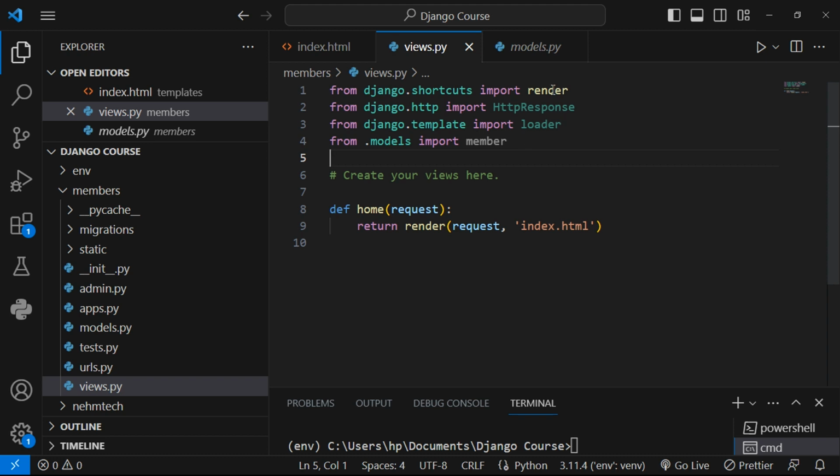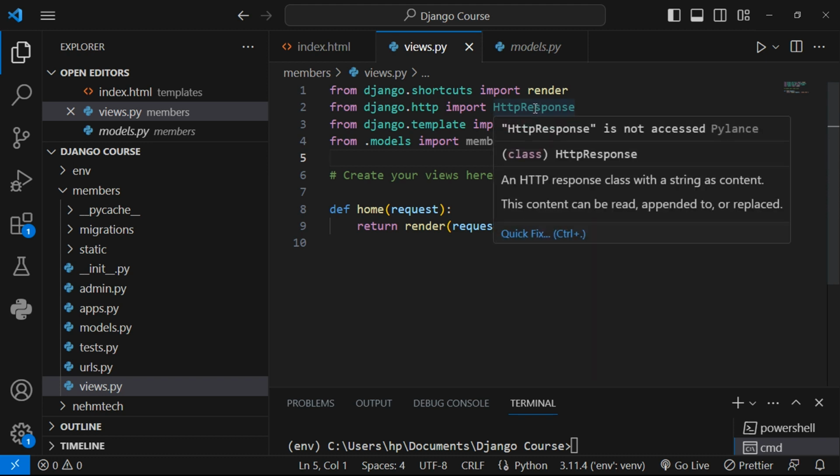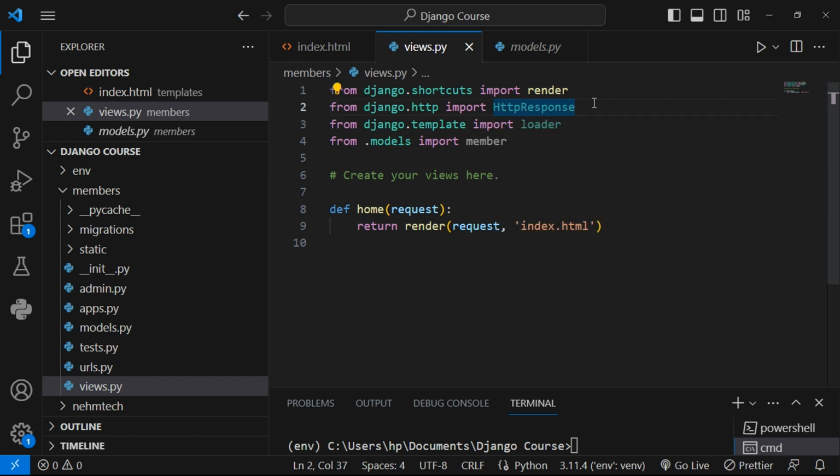This is for rendering the templates and all that. And HttpResponse is to return on the same page. So for example, if you want to list items on the same page, then you need to use this HttpResponse, because this one doesn't load the index template. It loads the data from the database. So you need to have this HttpResponse to load data from the database.